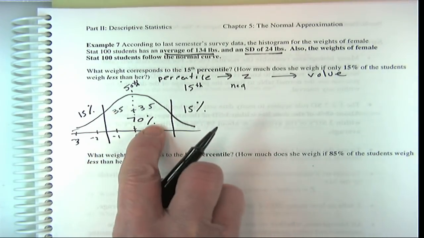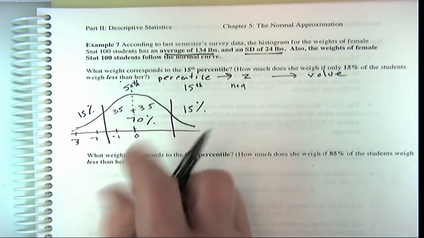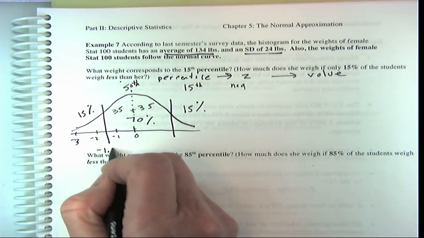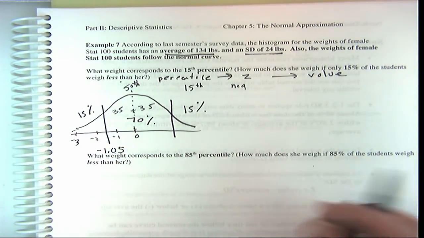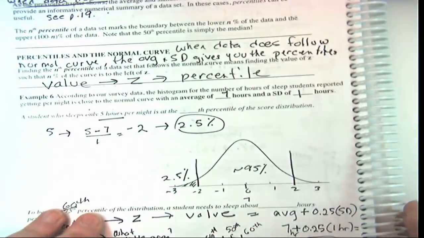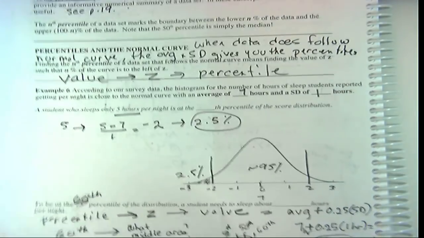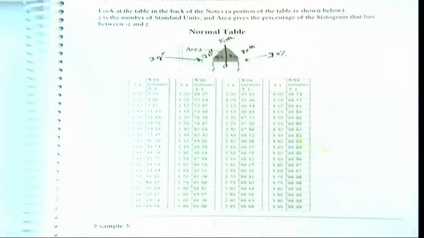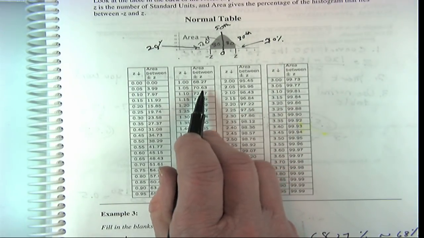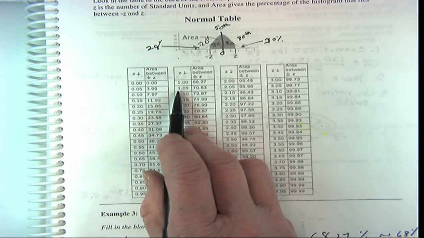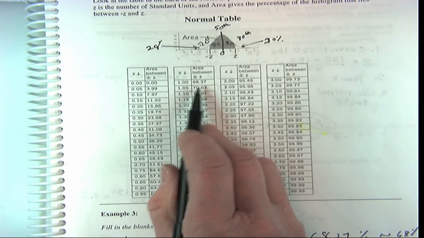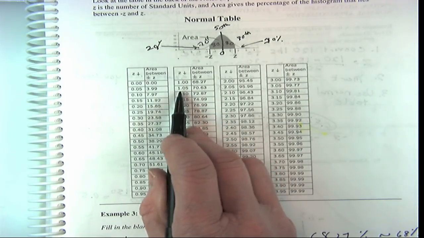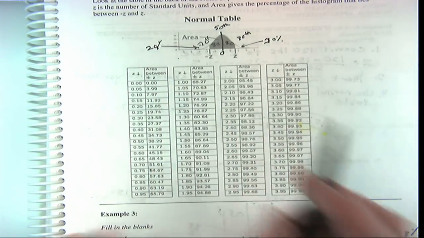All right, now I didn't approximate it really well. I have to look up 70 in the middle, and I happen to know that it's -1.05. I'll show you. Because 68 in the middle is between 1 and -1. So 70 in the middle is a little bit more than 1, but that's okay, we use the nearest line. So we're just going to go with 1.05. So that's where I got that from.